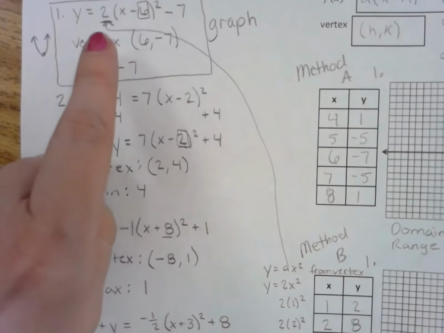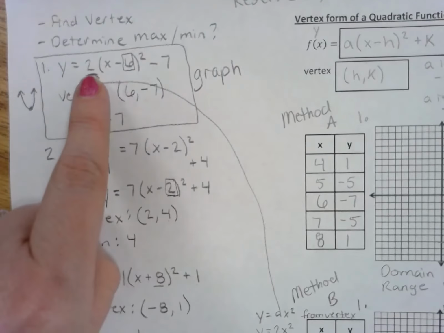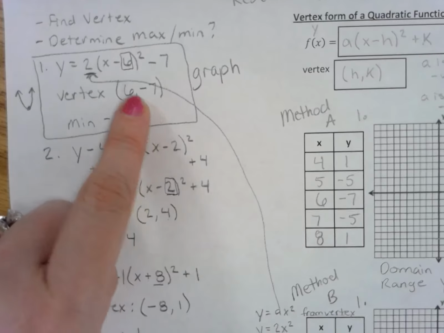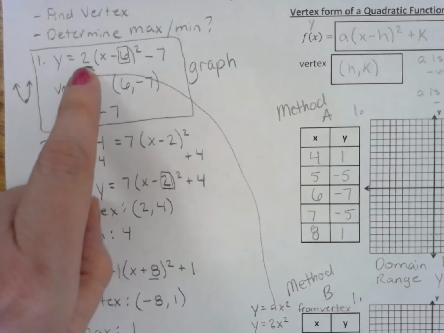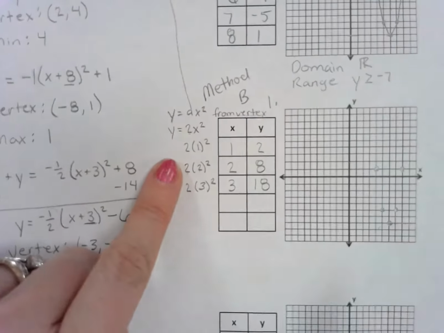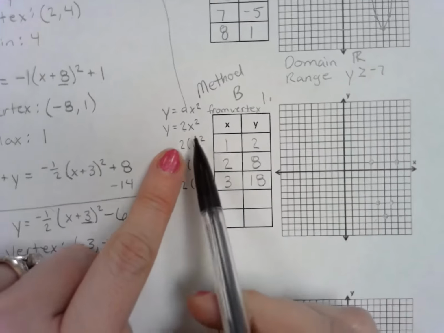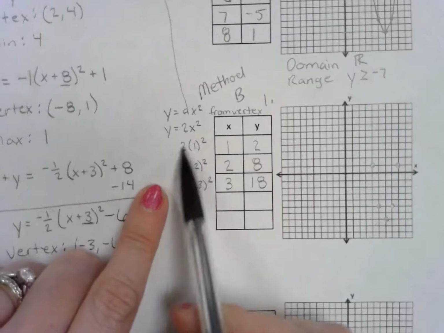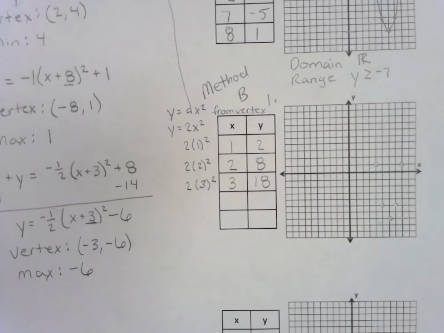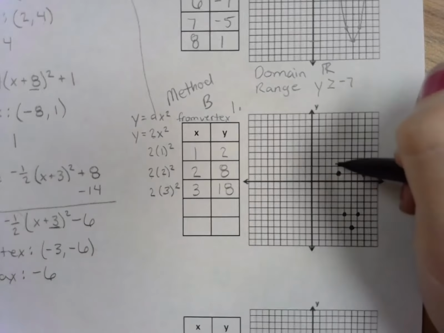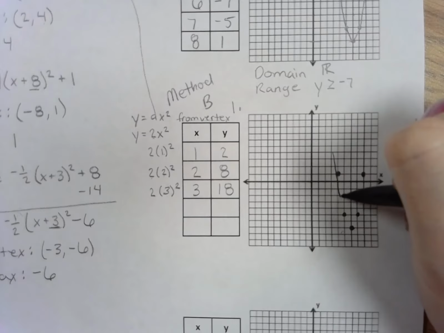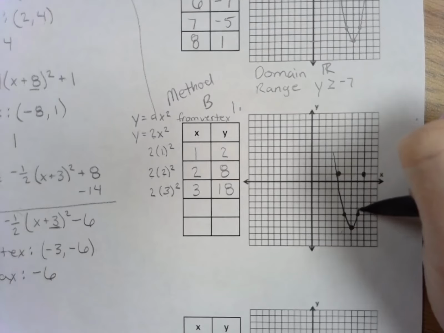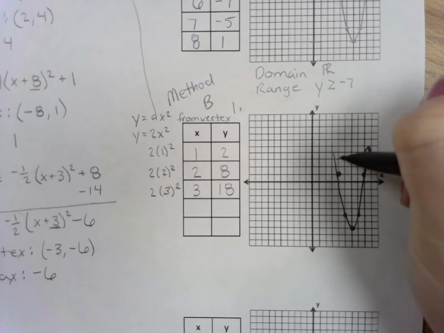You take that a value from your equation, once you've already graphed your vertex, you use that a value to help determine how you will move from the vertex. So ax squared, and then evaluate that for 1 and 2 places away from the vertex. Of course, don't forget to connect your points and make that smooth curved line, making that U shape.